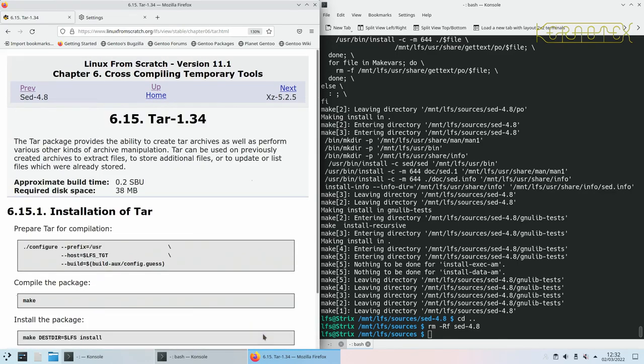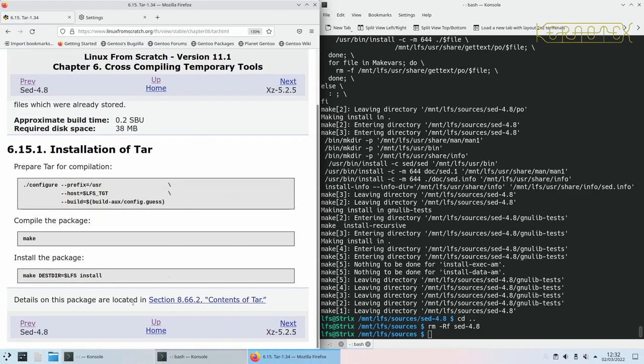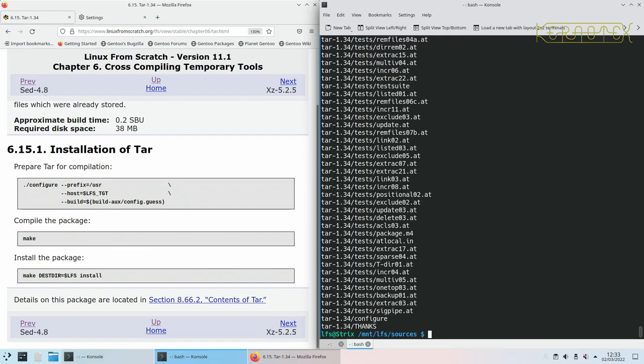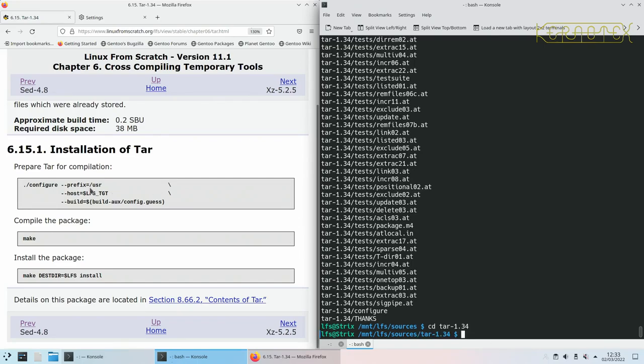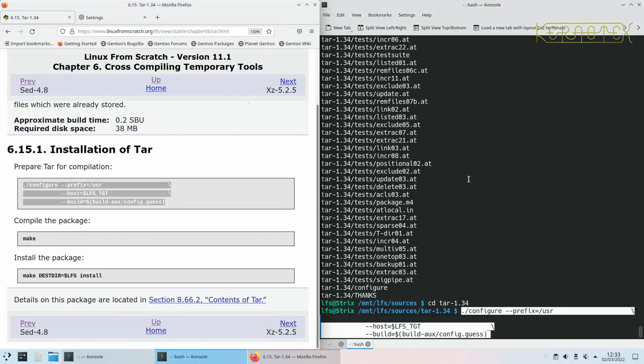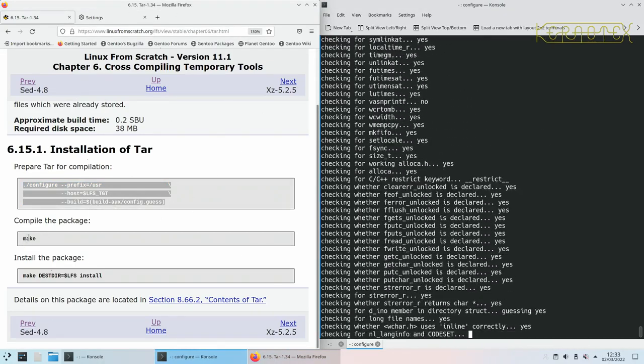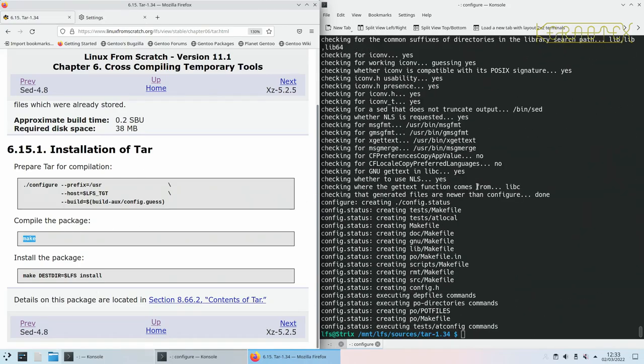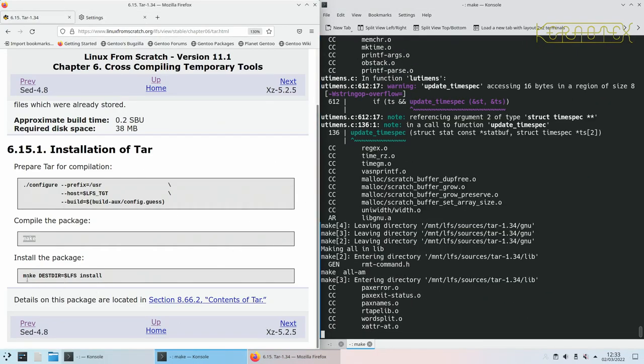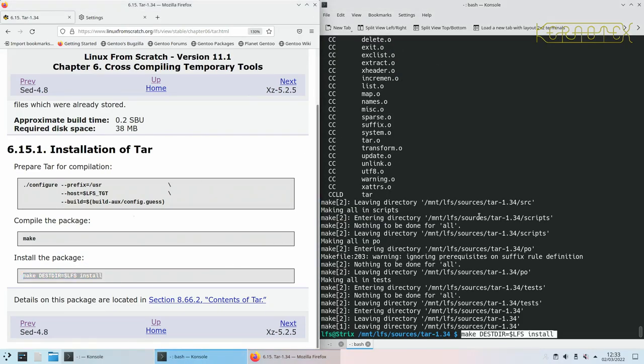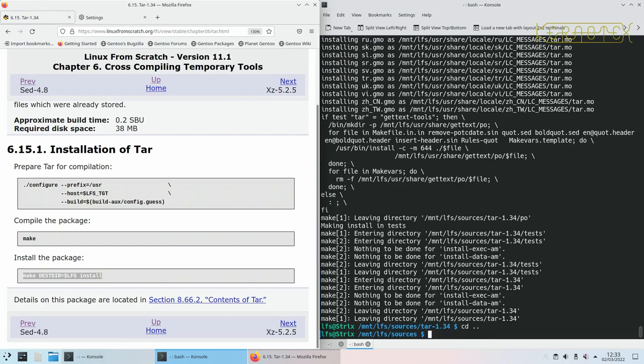So for example, in this one at the top of the page, I can't see what else there is below. In this case there's only details, but I couldn't see that, but by scrolling down I can see that that is another link. And then I'll be using this link down here to move on to the next package. So we're extracting tar, changing to the directory, and again we'll do a configure. Make to build it. And make command to install it, and then we can tidy up.